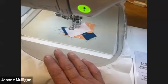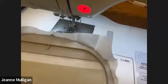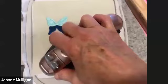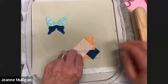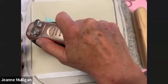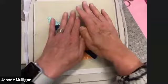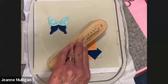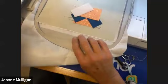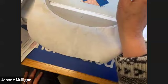All right, back to the mat. All right, back to this machine. Last one, in this crazy origami embroidery here. All right. So this is going to be the placement line, means that I have to fold my fabric and trim it.